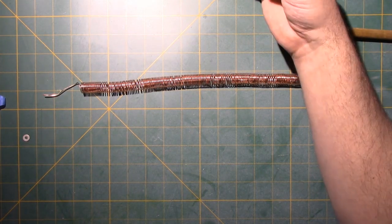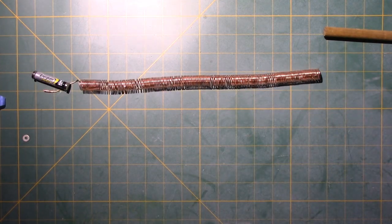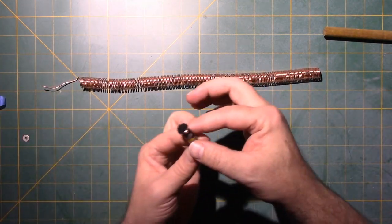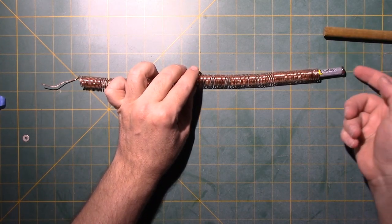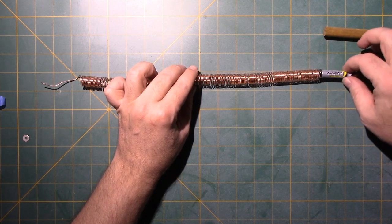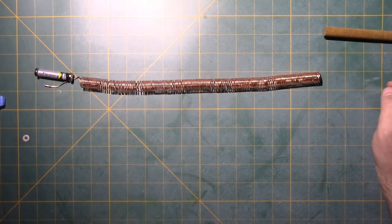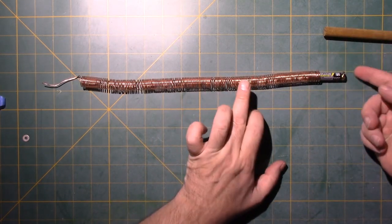This little track was made with 18-gauge wire — about 7.6 meters of wire — which made about 20 centimeters of coil track. You take your train and put it into one end of your coil track and it's going to go. If you put it in the other way, it's going to come back out at you. It only runs one way — and that's how you make a coil train.